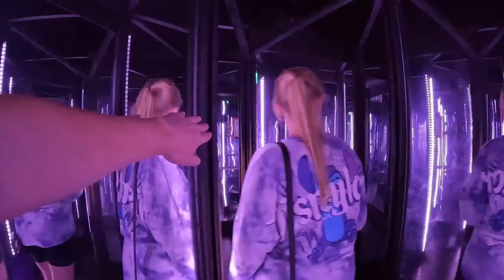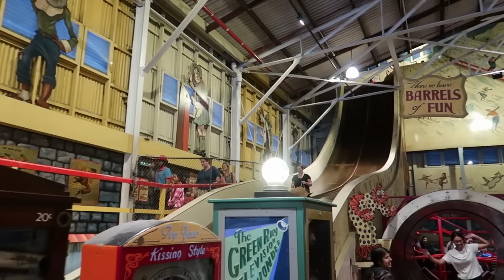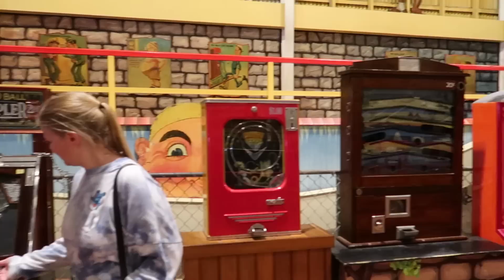You know what, you can tell the age of all this, you know, like all the wooden beams and stuff that are used throughout and all the artwork. One of the highlights of the trip there, seeing it in here. I love it. Love all the old signs in here as well. So yeah, we did the barrels of fun, the mirror maze. We got some big steep slides just over here as well. And all these old machines just here as well. You put $1 coins in and look at these. Crazy. I love seeing all bits of history like this.